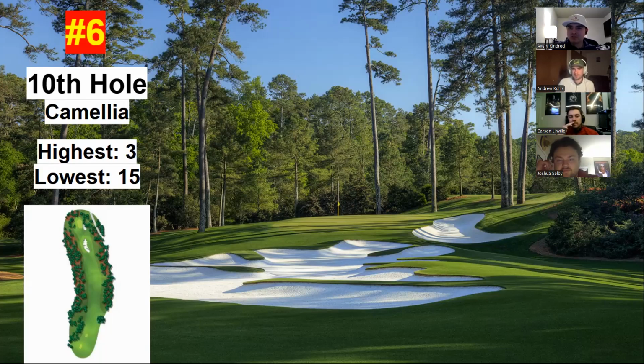The slope does do a lot of heavy lifting, but people try to hit draws because they'll get that extra big bounce going down the fairway. And if they don't draw it, then holy shit, they are where Bubba was. And if they overdraw it, then you're stuck behind some massive trees if you hit it too far, and you're trying to hit this approach shot from the rough. So yeah, the tee shot is pretty awesome.